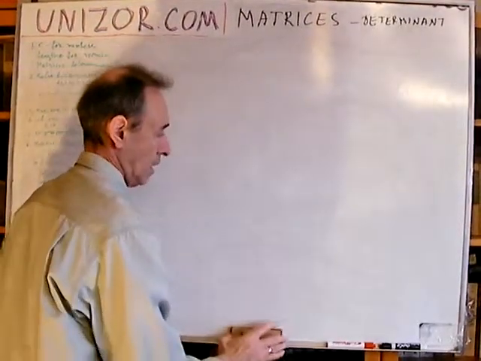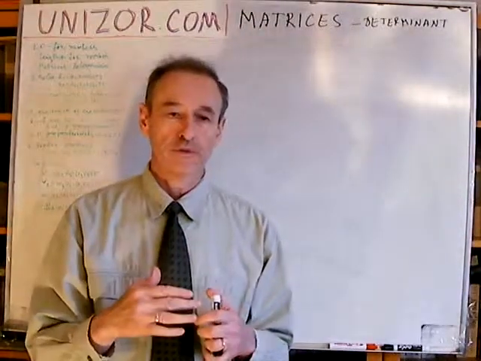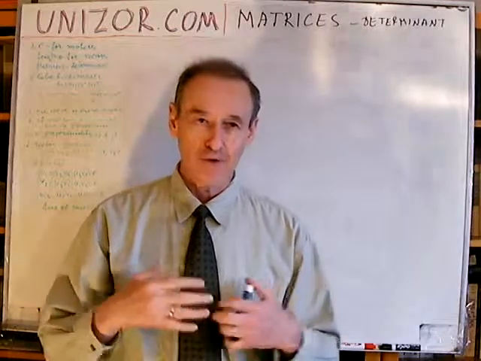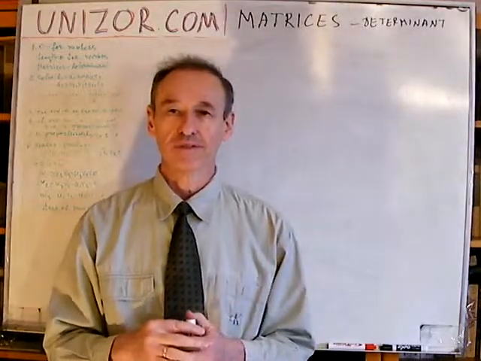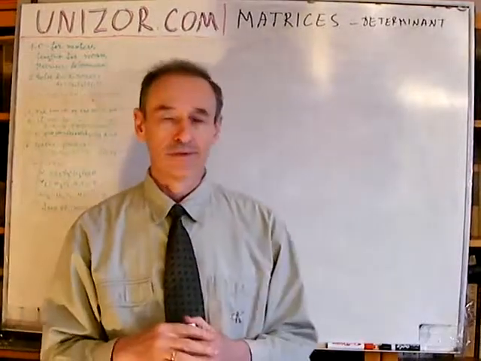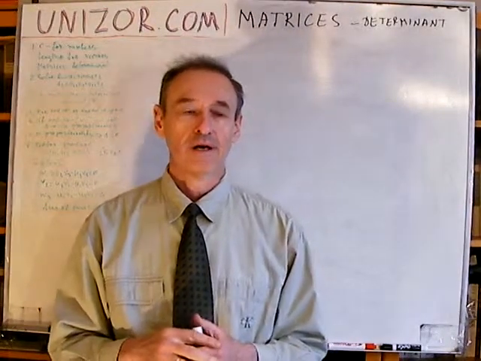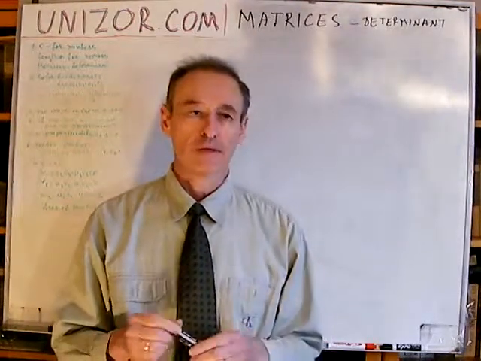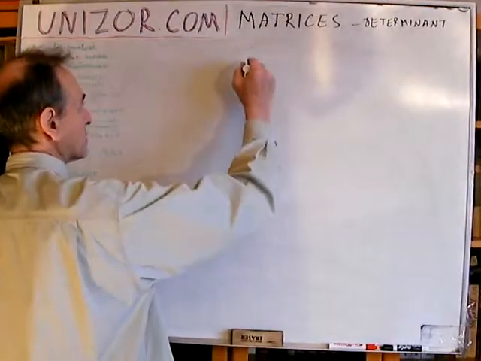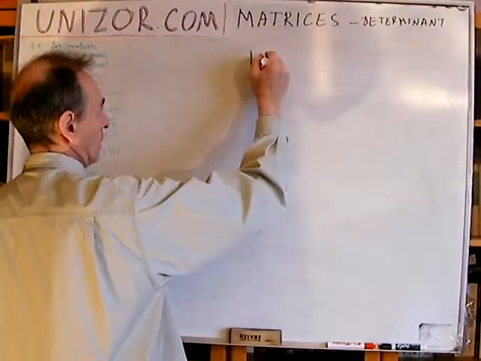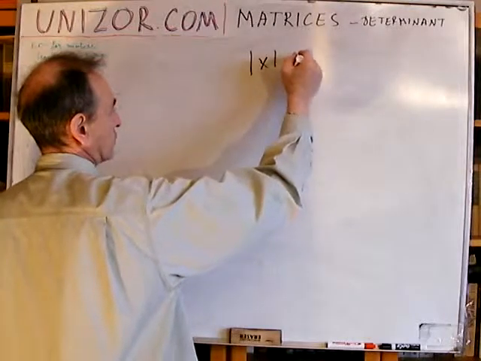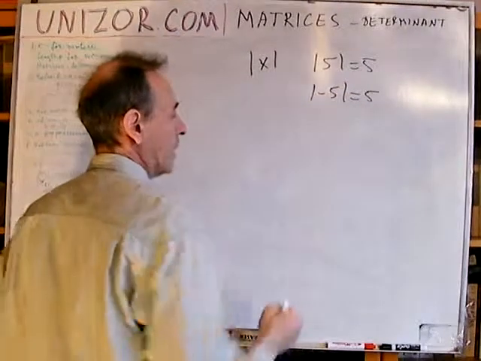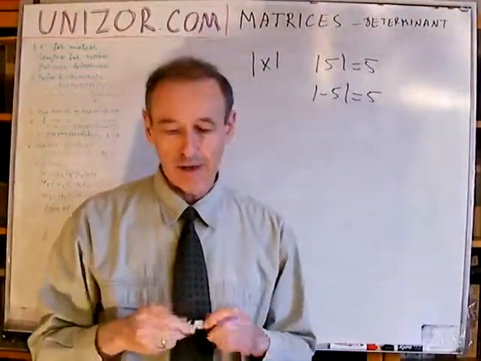Now, I usually try to put some kind of philosophical foundation for everything I'm trying to introduce. So here is my philosophical introduction to the concept of a determinant of the matrix. With numbers, we have something which is called absolute value. For instance, the absolute value of 5 is 5. The absolute value of minus 5 is also 5. Now, what does it actually signify?